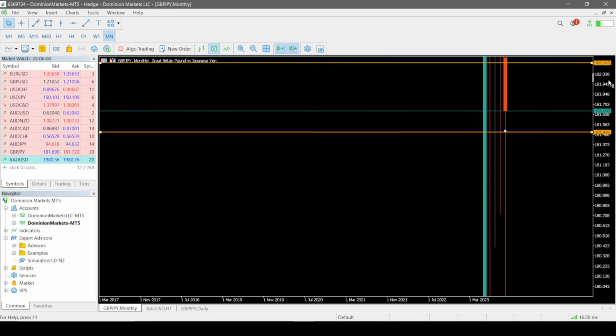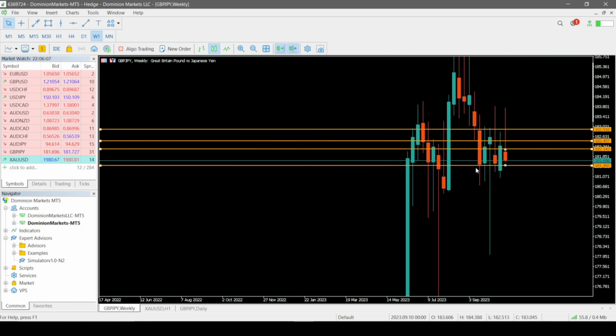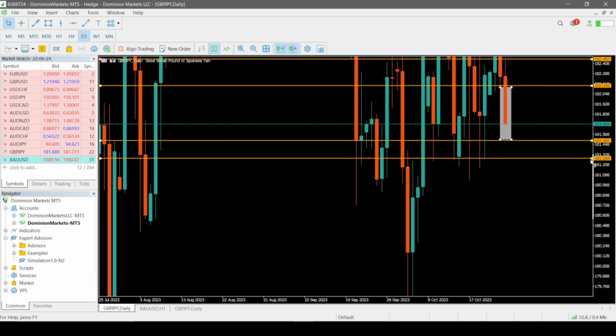And now to look for potential sells, I'm going back to the monthly actually. On the monthly, nothing to see really apart from those wicks. Within those wicks we can clearly see this is a messy range on the weekly time frame, a lot of wicks in here. So zooming in, what we're going to do here is put a line where this weekly candle started from last week at 181,280. Dropping down to the daily time frame and zooming in.